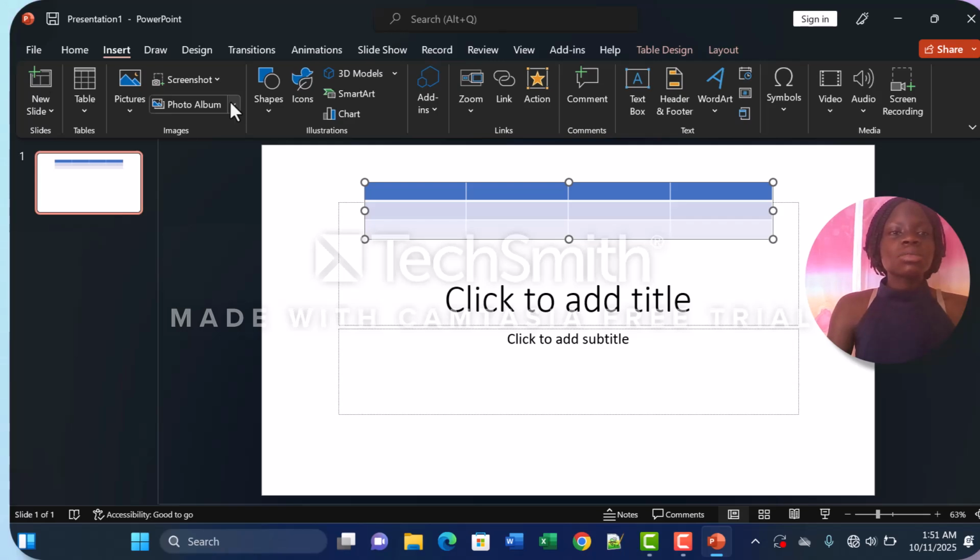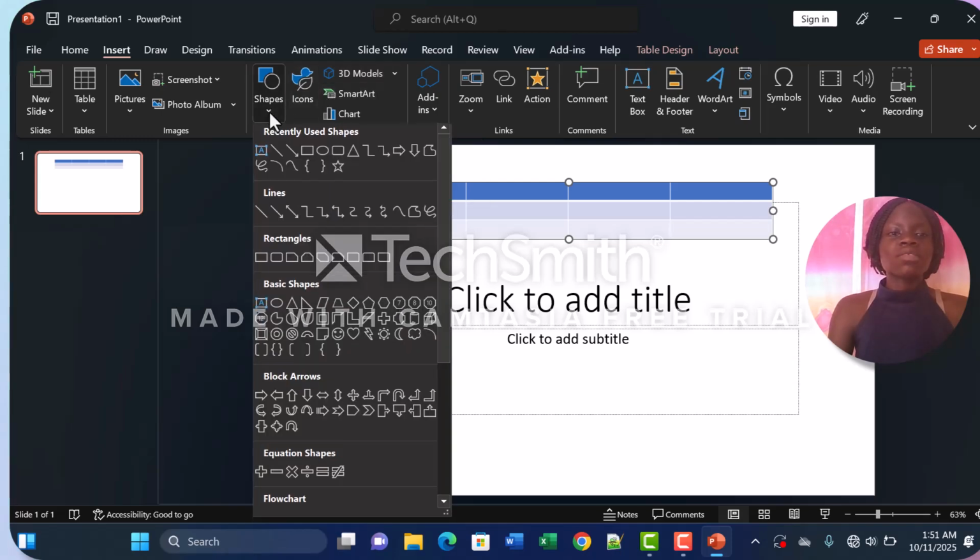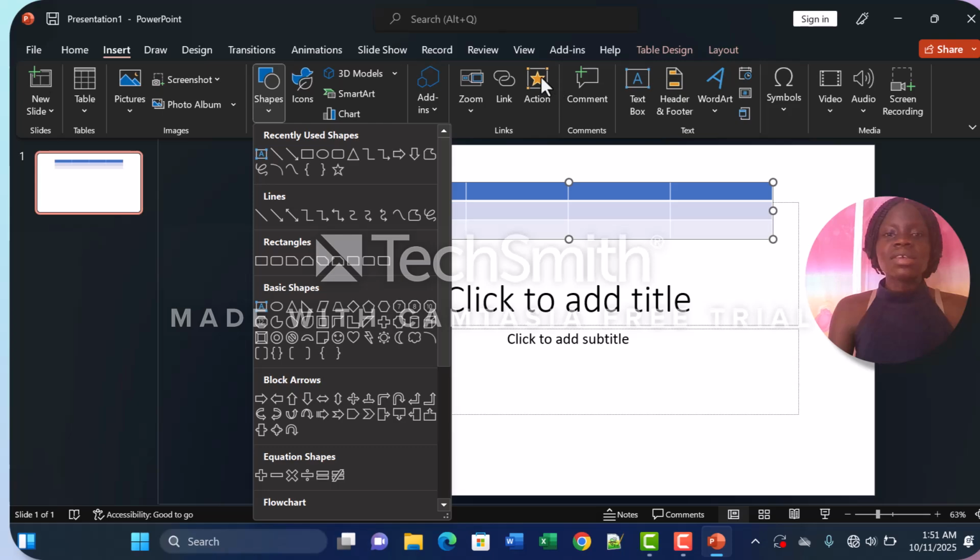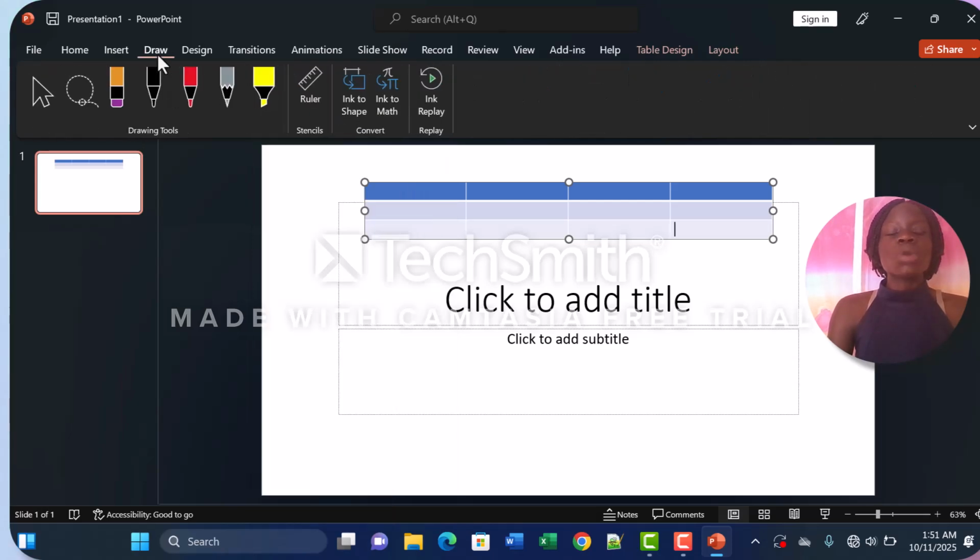Then screenshots. Maybe you want to get a photo from your album. If it is there in your PC, you can get it from here. That's about inserting. Maybe you want to process the models of 3D pictures, shapes. We have different shapes which come in variety. We have zooming icons and many others. All are here in inserting. Then we come to drawings, where you want to build in, like you want to put something artificially, drawing it personally. You can use all this.